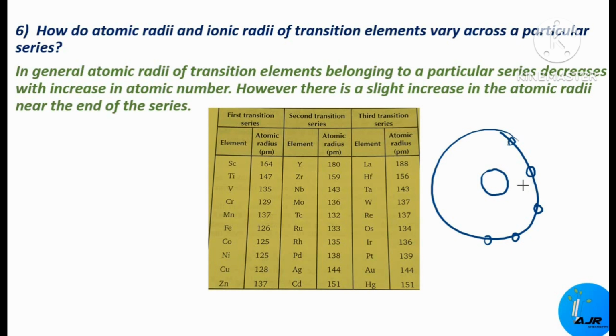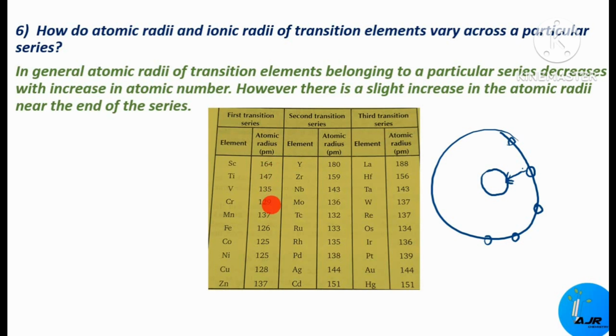So this repulsion will be predominating over the attractive force. Already there will be an attractive force between these electrons and the nuclear charge, but the repulsion will be greater than, and will predominate over, the attractive forces due to increase in nuclear charge. This results in the expansion of the electron cloud. Understood? This can be clearly understood by taking the example of the elements of the first transition series.